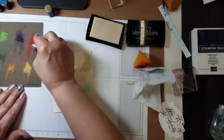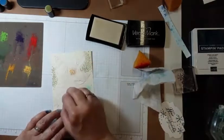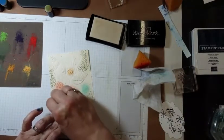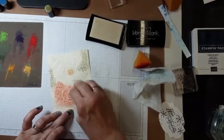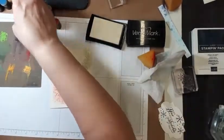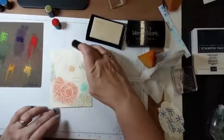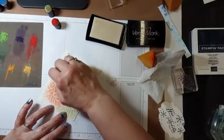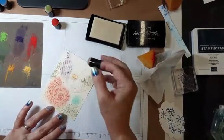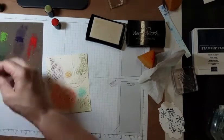So I think I want to kind of lighten up this poppy parade a little bit. See if we can. And see how the ink is mostly sticking to those highlighted places. Those are getting darker than the rest. Okay, let's do a little purple. Okay. Ooh, I like that. I like that a lot. Let's do a little blue.